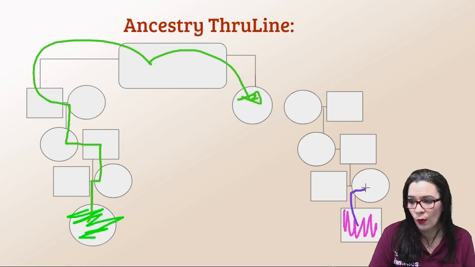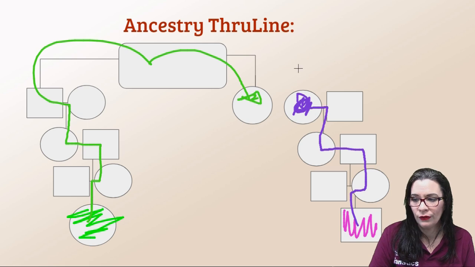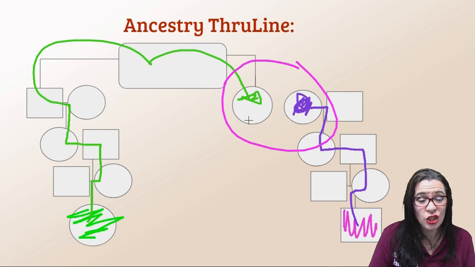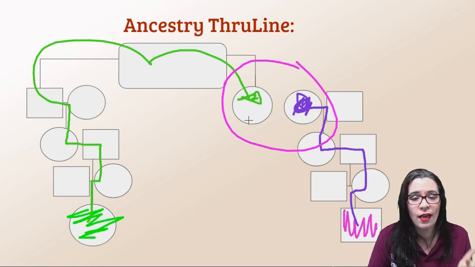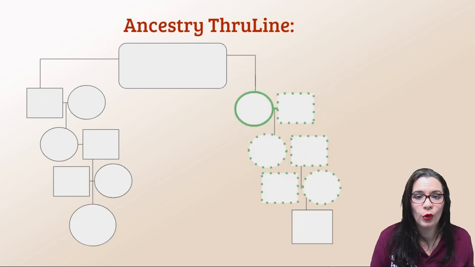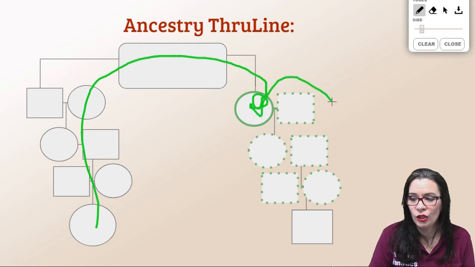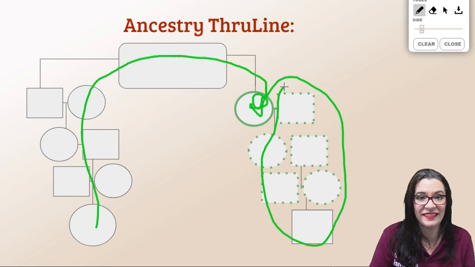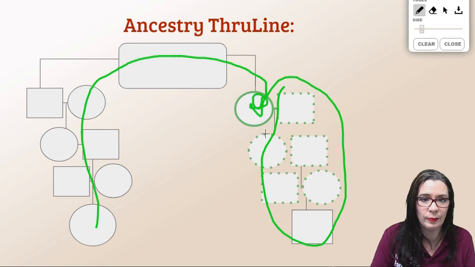Now let's say your match has these parents, and they go up through their mother and then to that mother — and that's where their tree stops. Ancestry looks at the two trees and says these two people are the same: they have the same name, the same birth date, the same death date, the same locations. Perhaps they are the same person, and then ancestry will combine your tree and create a through line. Your tree goes up and gets to this ancestor, but then you can evaluate that DNA match's tree to see if the information is valid, and then go add that to your tree.